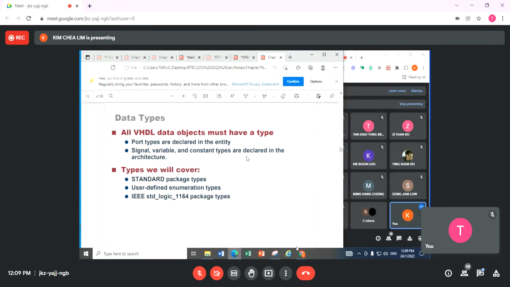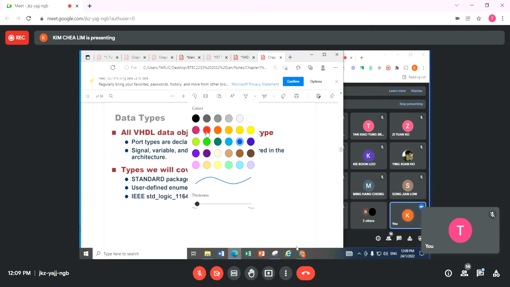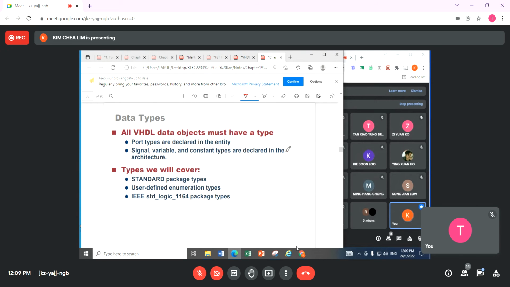Okay, for this VHDL here, you find that there is very strong typing. All VHDL data objects must have a type. Meaning that if you want to use any of this information here, you must be able to tell what type of signal or variable, the information that they are supposed to receive.